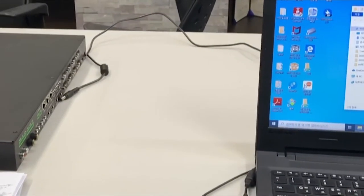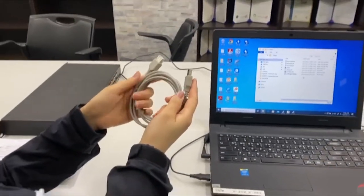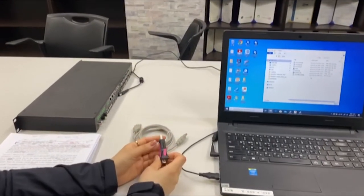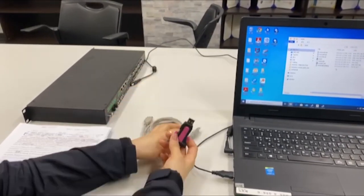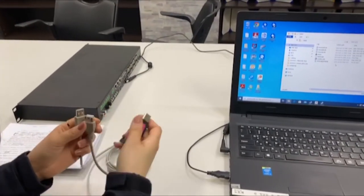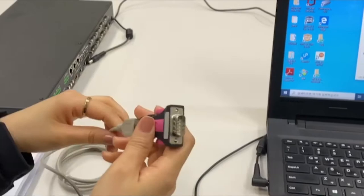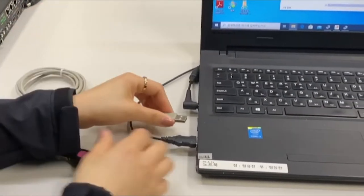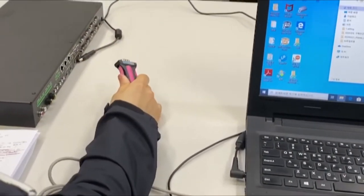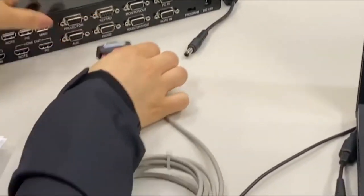First, let me tell you how to connect RS232. This is the USB to RS232 cable, and I will use this converter to connect it to the controller. Connect USB and the converter. Connect the USB terminal to the laptop, and the RS232 converter terminal to the controller port.